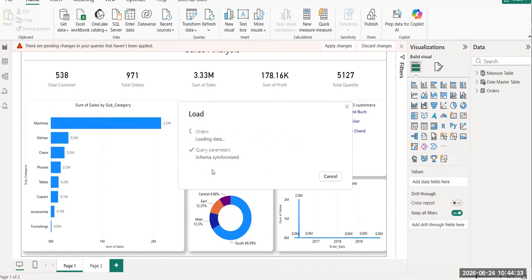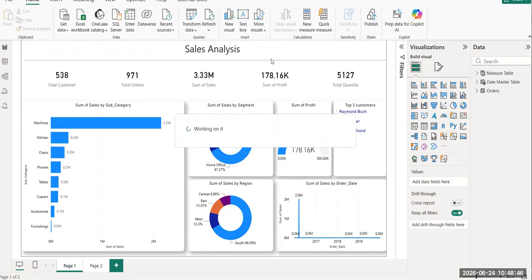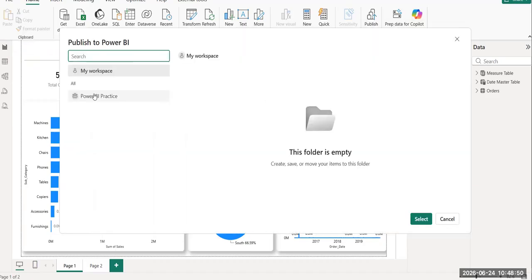Once this is done, we need to publish this report into the service.